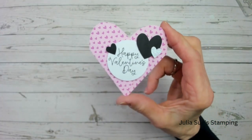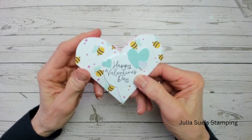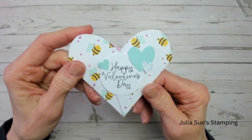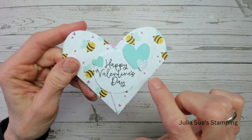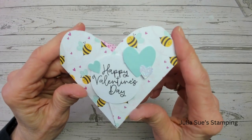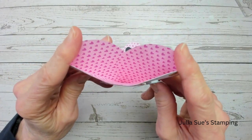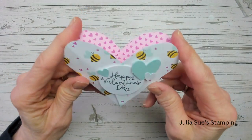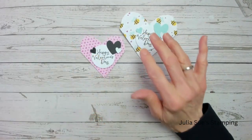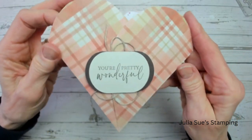So I made one using the same designer series paper, and it is with 2 pieces of 4x4. And on this one, we've got pool party hearts along with that glimmer white to add some fun, shiny embellishment. How cute is that? A little bit bigger, holds a little bit more candy. So that's pretty adorable. And then I also have it in the 6x6.